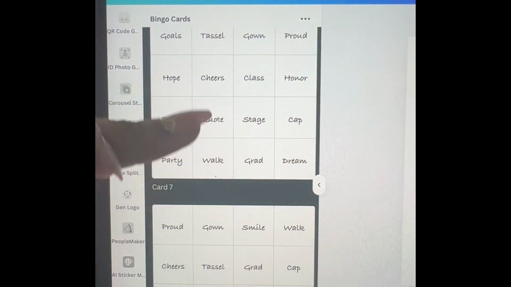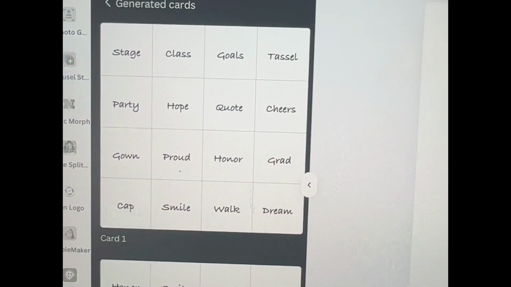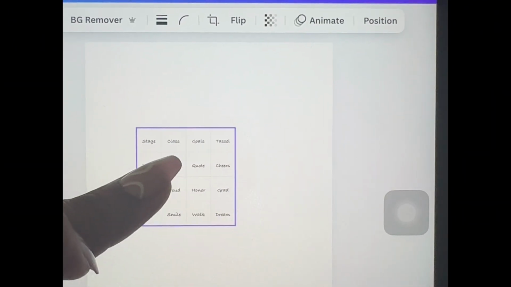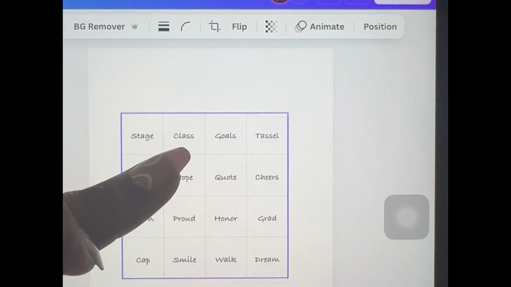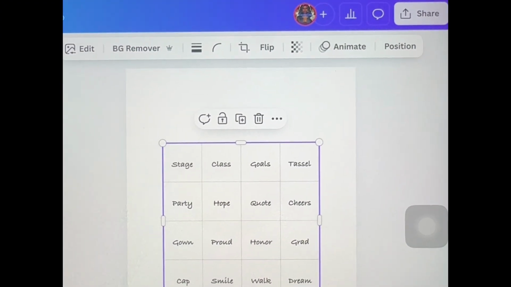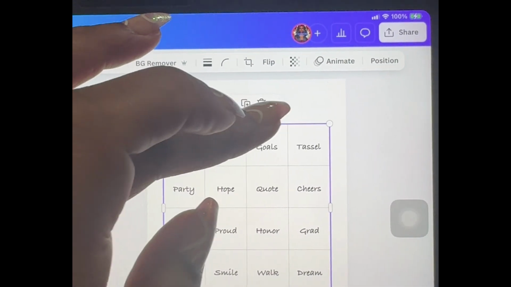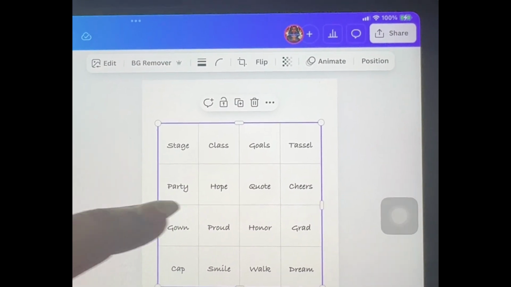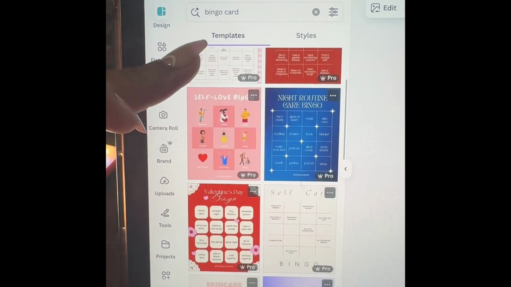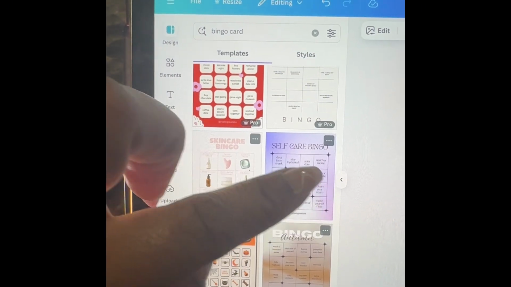Then you can put this in your design and make it cuter. Each bingo card, you'll click it and it will go onto your page. This is where you can make it nice and cute. You can put that in the center, add another box, and just decorate it. But you're gonna need 15 pages for 15 different bingo cards. You put graduation bingo at the top, put some tassels or a hat or something. Or you can use one of these that's already done for you and just input your box of words there.